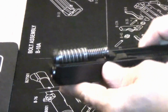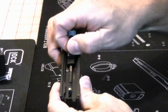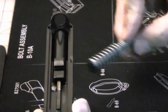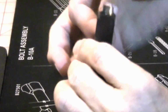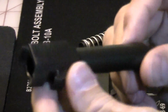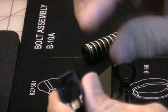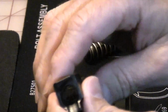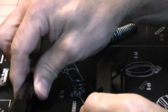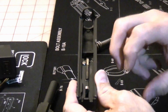The slide is as simplistic as the frame. You've got the dual recoil spring that is captive. The barrel. It's a nice robust solid block, same as all the other barrels. And in the newer ones, it does have full support of the chamber. Some of the older ones, there was the Glock bulge, where they didn't fully support it, and especially in 40, the case would have a tendency to blow out.